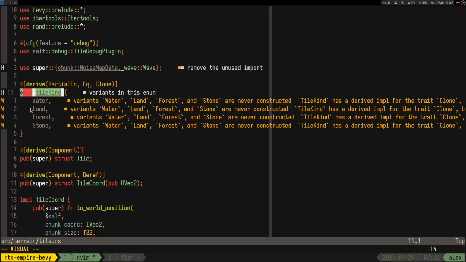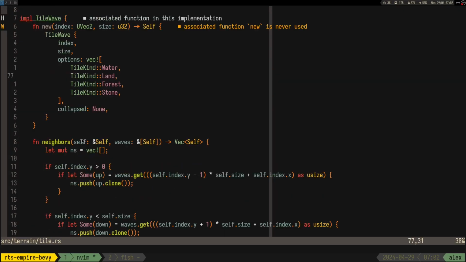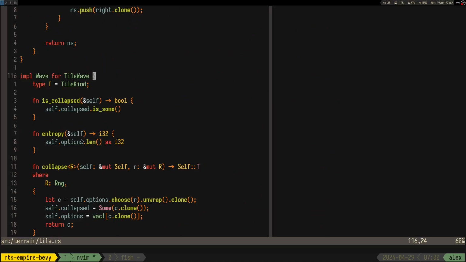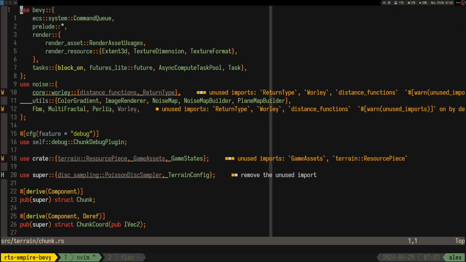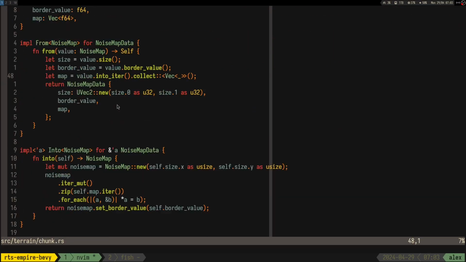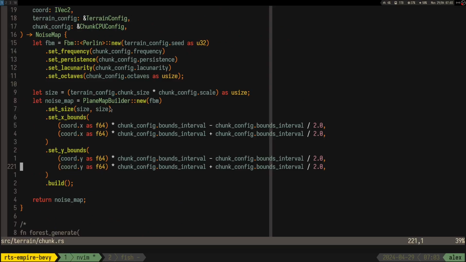So yeah, so probably, so in chunk, I commented out some of the stuff that was doing terrain generation previously.